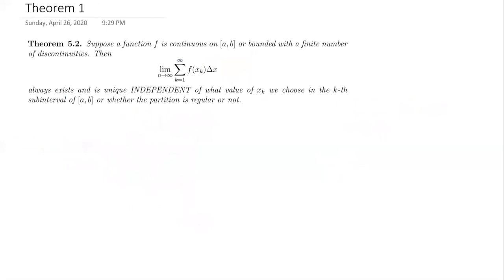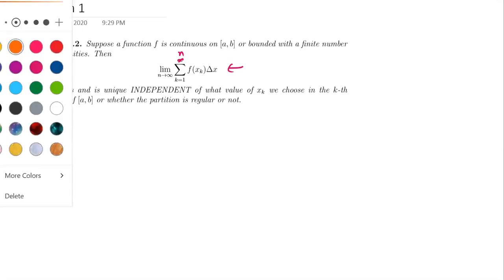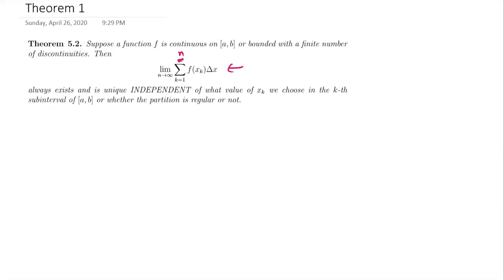As long as the function, and I keep making this mistake, this should always be n. As long as this function that we're using, so the function that's bounding the area, is continuous, this limit is always going to exist, always. Now, of course, we're not going to prove it, right? Because it's hard to prove. But this limit is going to exist as long as your function is continuous.